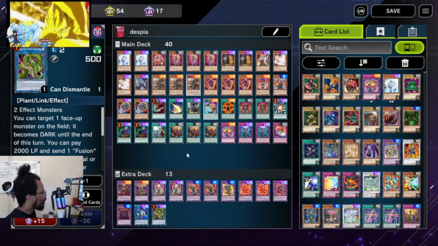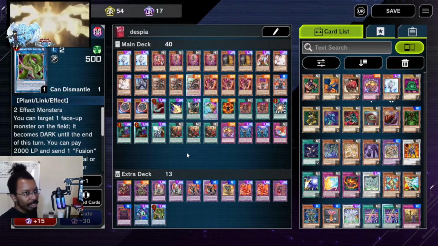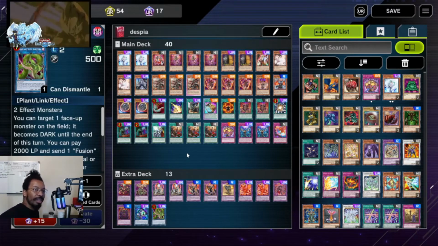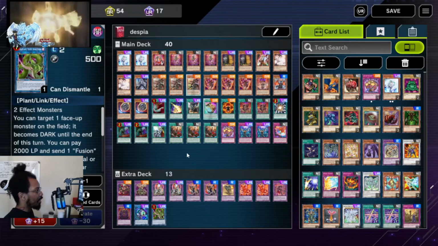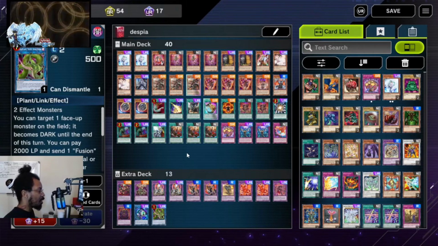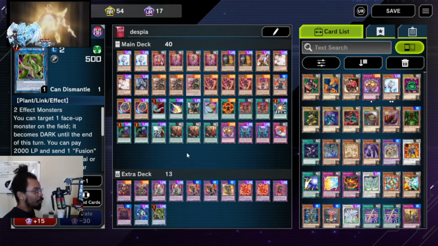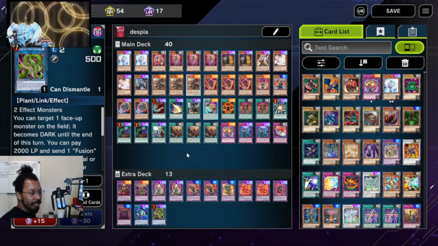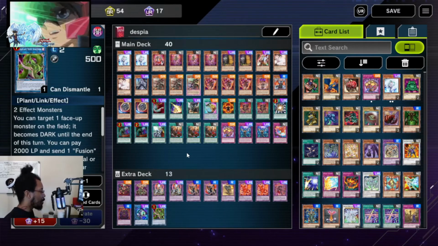I hope you guys enjoyed the replay. Let me know what you guys think of Despia right now. Is it like a top tier? Could it be a good rogue deck right now? I know it can't be top tier right now because we're missing so many of the Branded cards. But to me, it just seems like if you know what you're doing, you know how to pilot really, really well, then yeah, you could do some things with it. But I'm liking it. I'm enjoying it.